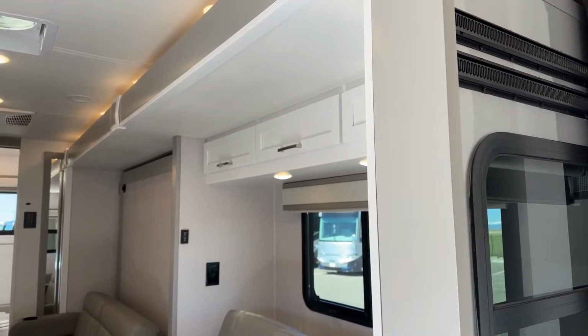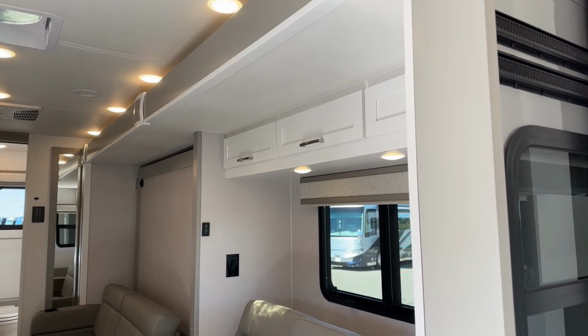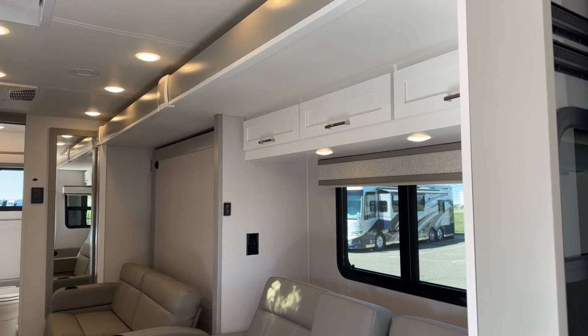So this is gonna be the Hampton decor, the gray, the white cabinets, and you do have vinyl flooring throughout. This is your one and only slide, which is a full wall slide, all electric.